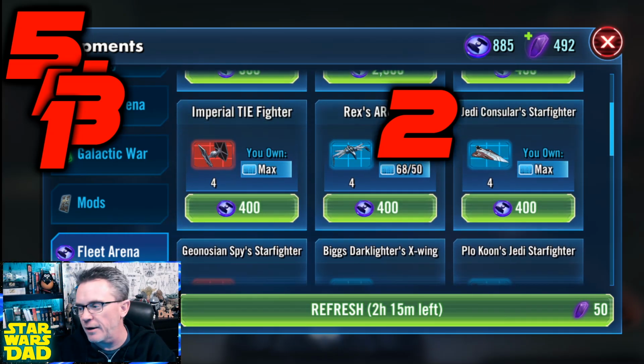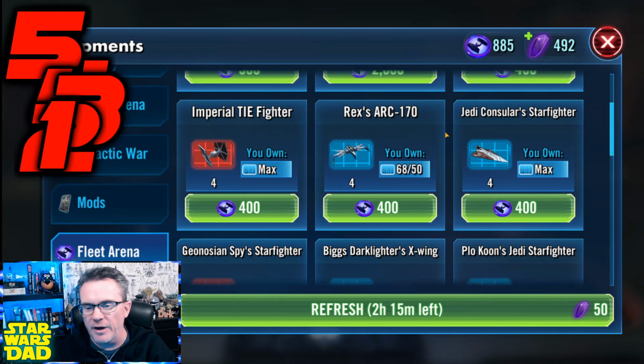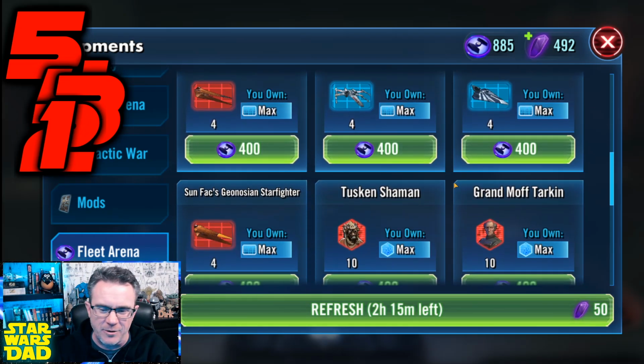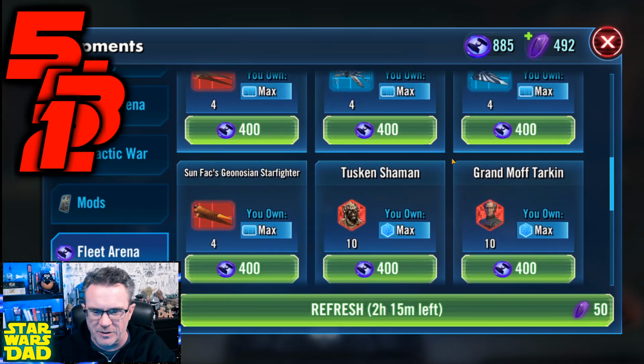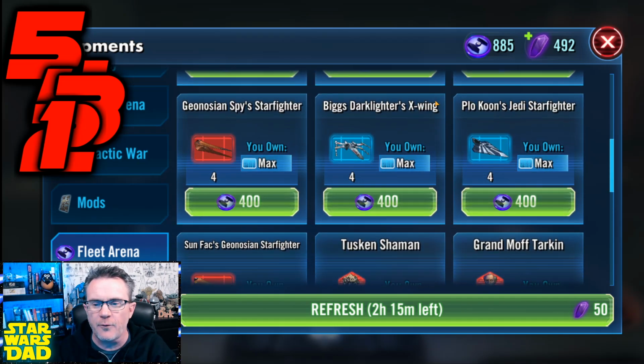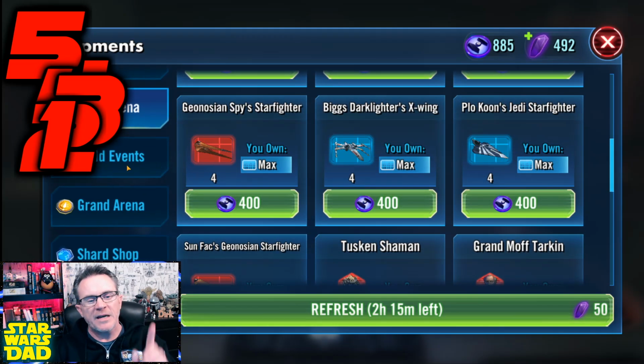Again, we're talking to new players, and everything else in here is going to be an X. I realize Plo Koon, yeah, but you can get Plo Koon in the Galactic War store and other places. You can farm them later. Everything else in here is an X. Those are the characters and ships you should look for in the Fleet Arena store.